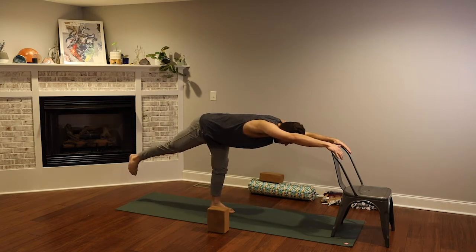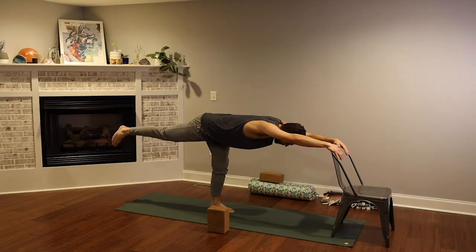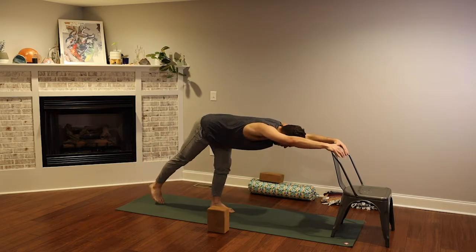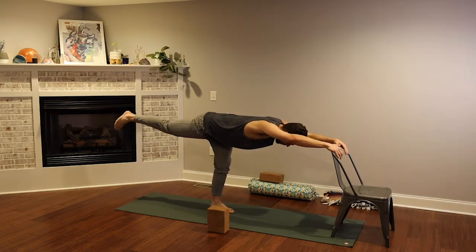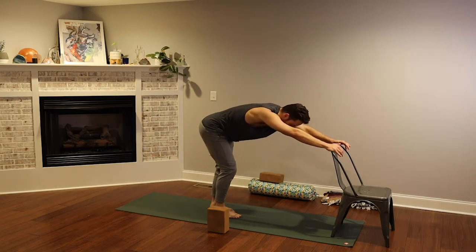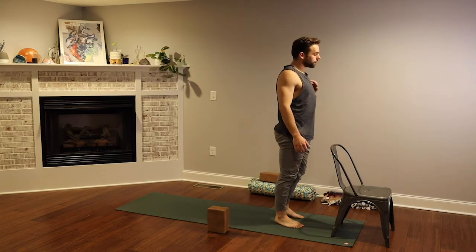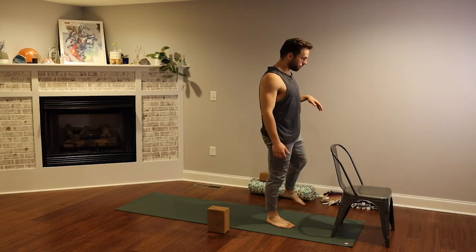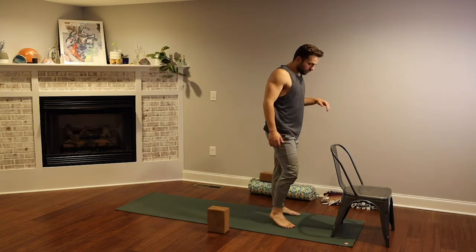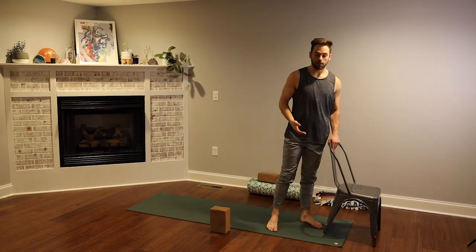I think that's 3. Slowly lower the toes and lift for 4. Slowly lower, light touch, and lift for 5. And start to walk that right foot in. And then we'll come to stand and shake out that left leg. Good. So now we're going to make our way onto our seat.